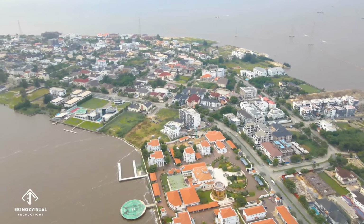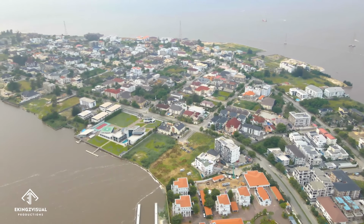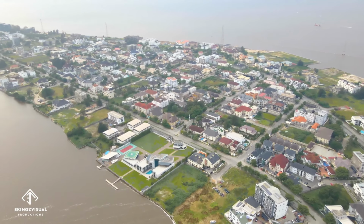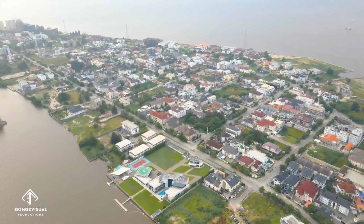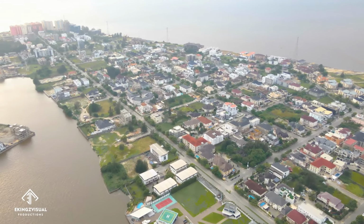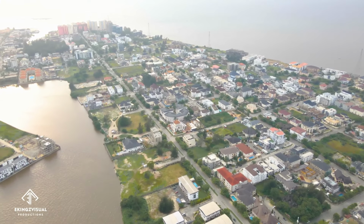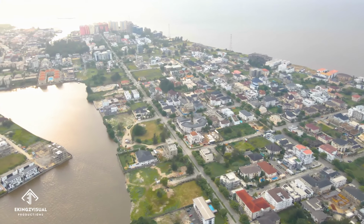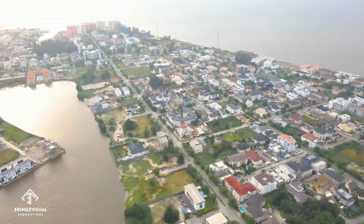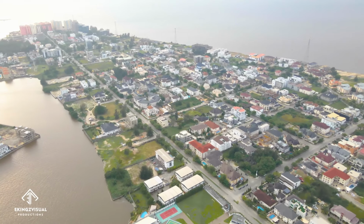Cost of land in Banana Island. Cost of land in Banana Island starts from $1,100 per square meter, and a 1,400 square meter land in Banana Island can go for as high as 2.4 billion naira. But Banana Island is almost fully built out, and the scramble for the limited 1.6 square kilometers of land in this exclusive prime neighborhood has driven investors, speculators, and developers to indiscriminate building and reclamation.